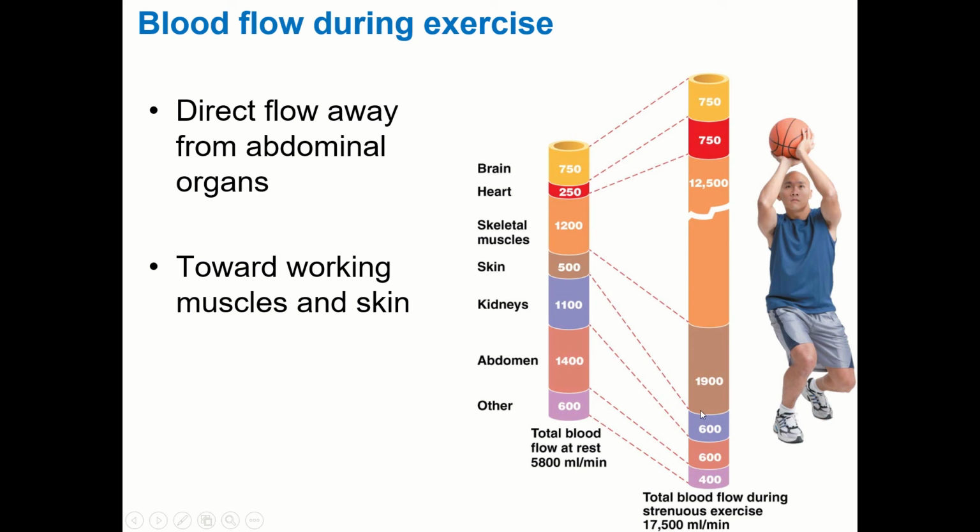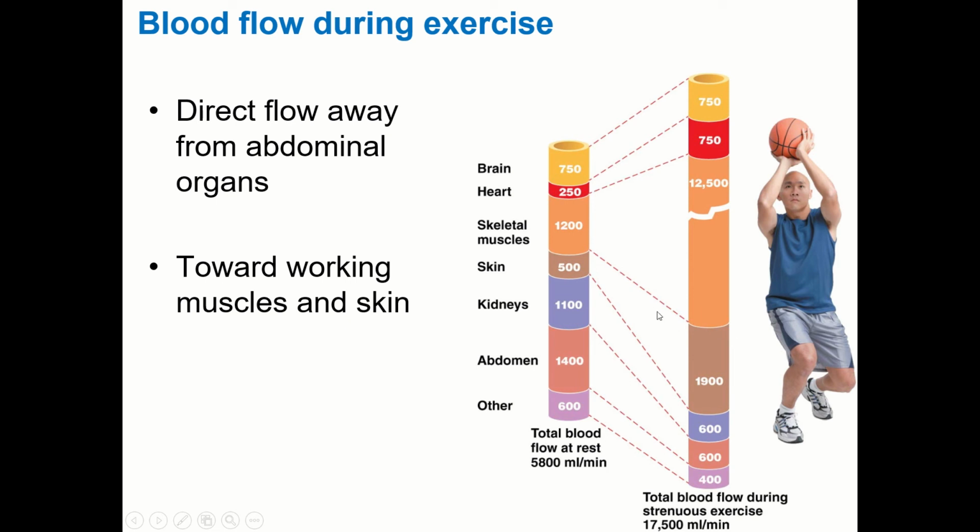But the important part for our current discussion is with sympathetic dominance here on the right, you're going to see the brain's going to get its blood no matter what. That's good. We're going to see increased blood flow to the heart because the heart is having to beat more times per minute and contract more strongly, so it needs more oxygen. You see a huge increase here, basically 10 times increase to the skeletal muscles. A massive increase of blood flow to skeletal muscles because they're having to contract, and so they need more oxygen to make the energy currency, ATP.